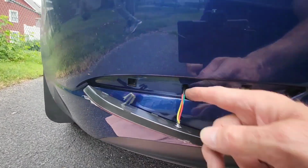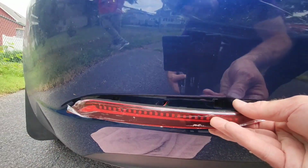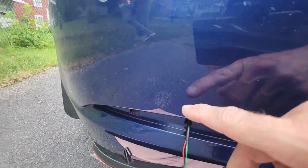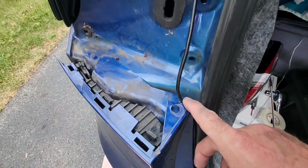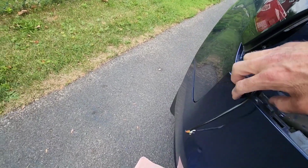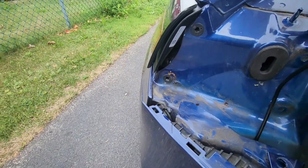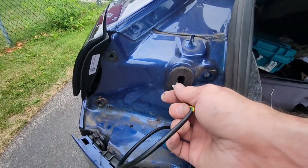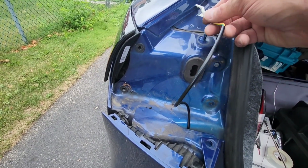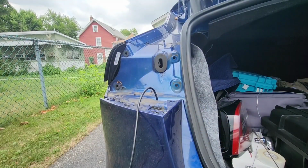Okay, so there's a center hole here where the wires fit in, and it has the same clips that the one I took off did. This has a nice plastic coating to protect it. So I fished the wire up, and then I took out this nut and I was able to get my hand in here and fish the wire up. I do recommend that you cover up the little metal tips to protect them with some tape. I needed this to be up here, and this is where the connector is going to go, because I need the wires here. So the connector will go in here. So we're going to get this all so I can hook it up. I'm going to get the camera to show you exactly what that's going to look like. So I'll set that up.